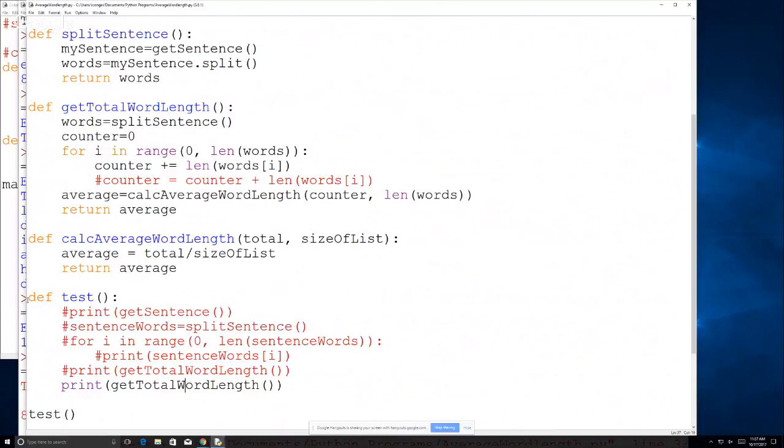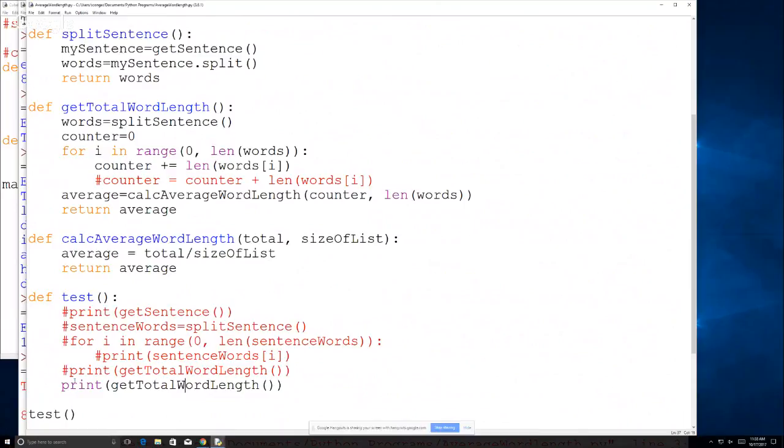Coming around this side, everyone working okay? You guys doing pretty good. This is much more confusing than I meant it to be in terms of this one exercise. So is the function calc average word length not necessary, since we have that average for the get total word length? Well, this actually calculates the average. This is just a word, right? So this is calling this function, so the actual calculation happens right here. Does that make sense? So it's still necessary.